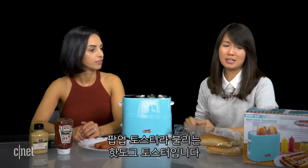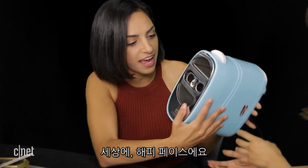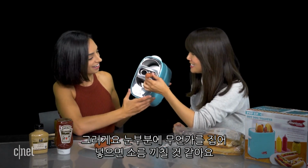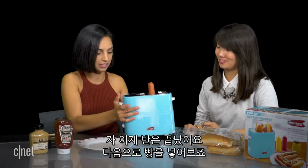This is called the pop-up hot dog toaster. You can see it's specially shaped. Oh my god, it's a happy face! Oh yeah, it is! It's going to look really creepy when we stick eyes in the thing, but it's really happy to see you. That's it, it's halfway done. Okay, we should get some buns in here.